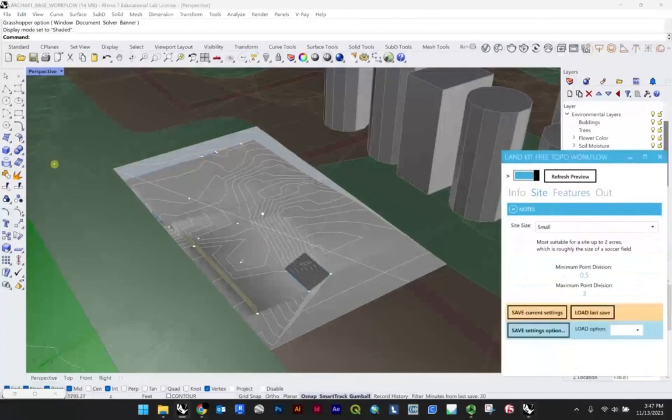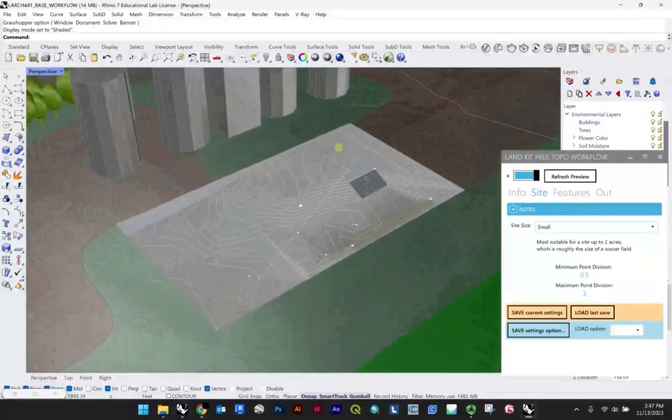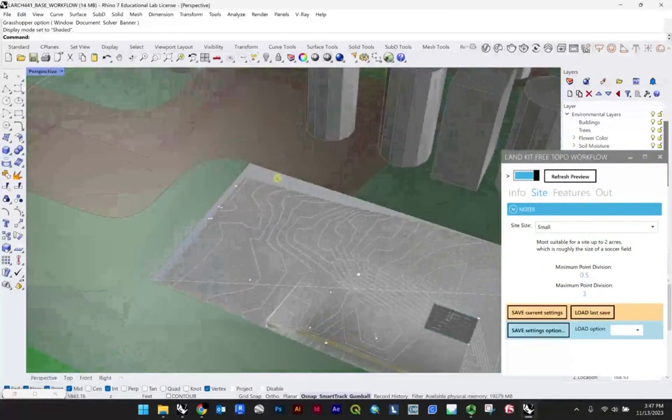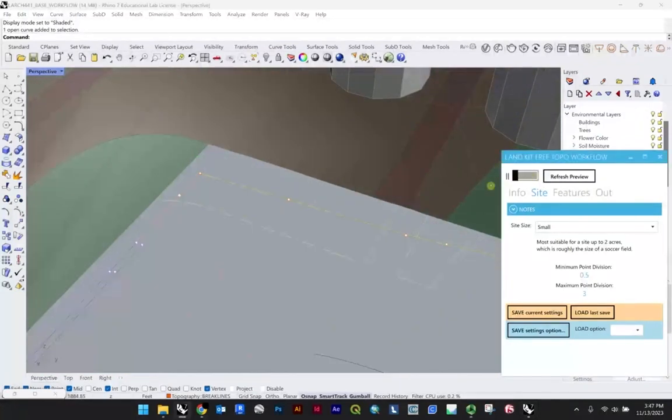If I go back to site, what you can do that's fairly interesting in this feature is, let's say you have this plaza and you're looking to grade it. You can start to take things like your break lines. Now I may just turn this off. I'll pause this so that I can start to edit some of these.